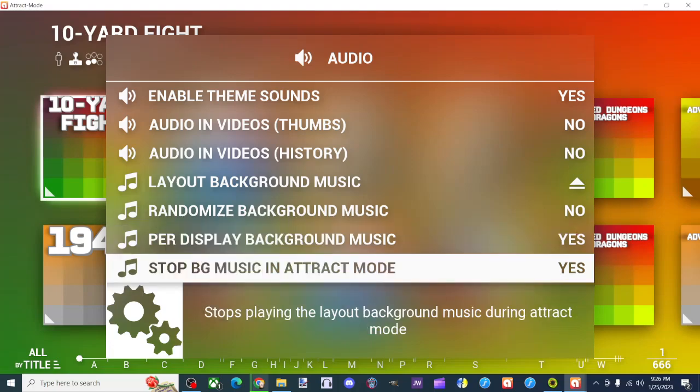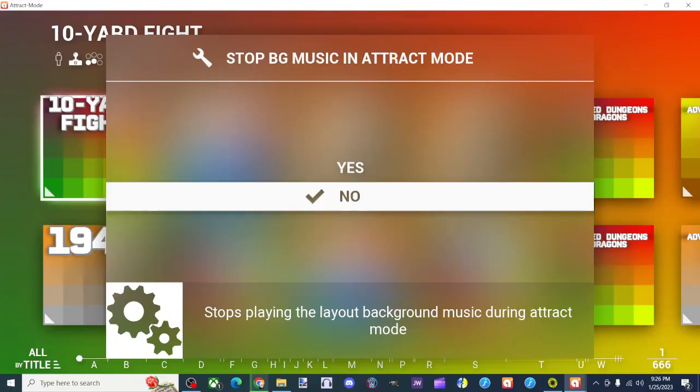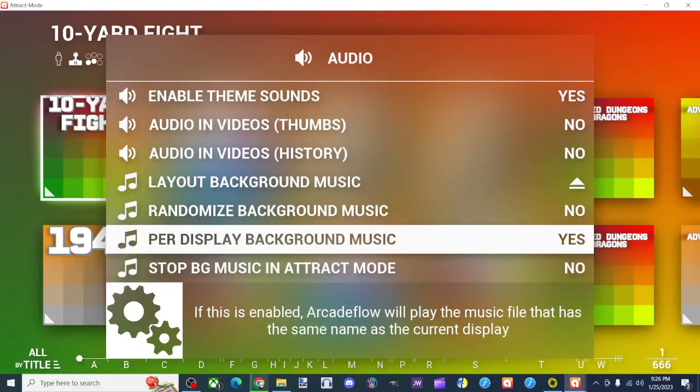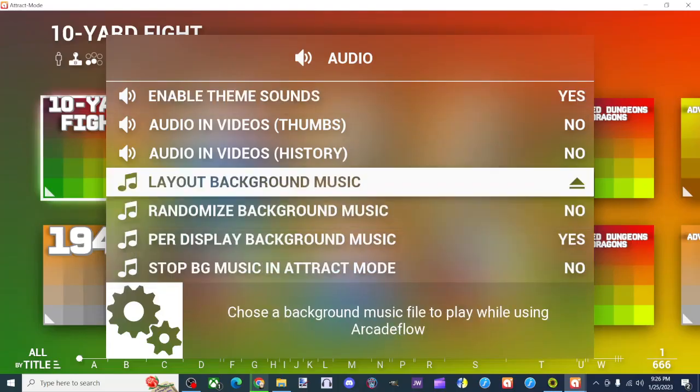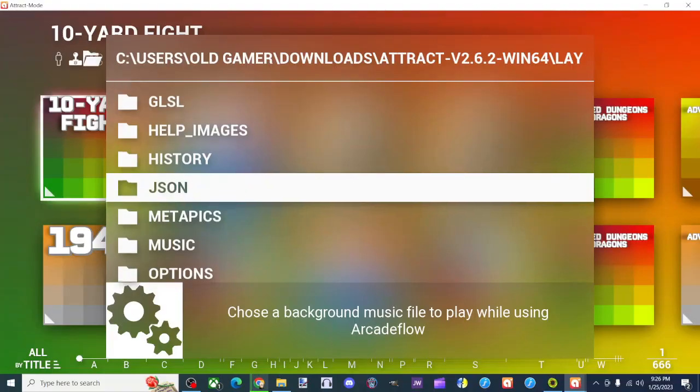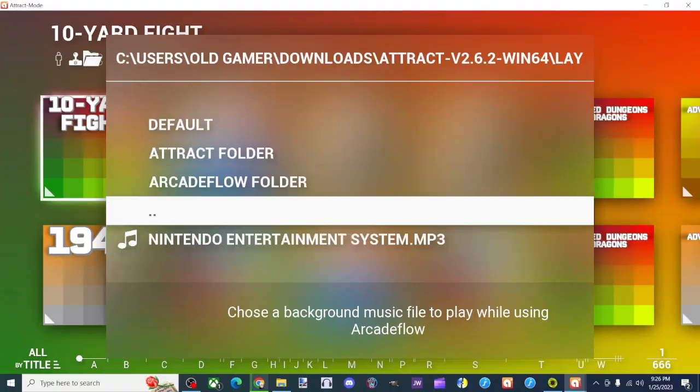Stop music in a track mode. We tell it no. We want it continuously playing. Layout music. Then we're going to choose that one. And then we're going to scroll down until we find the word music. There it is.